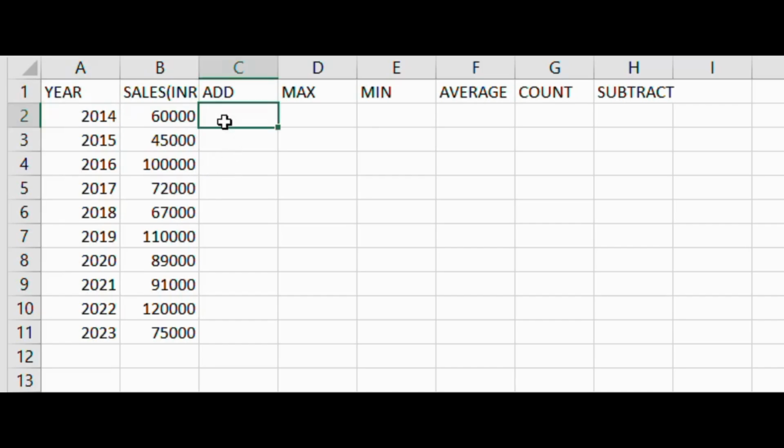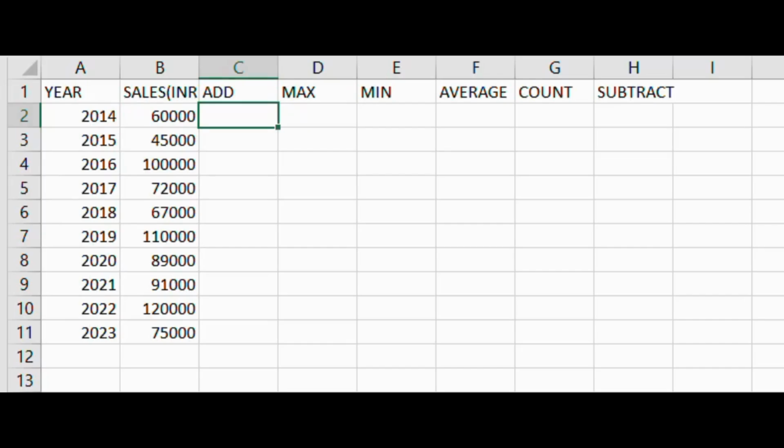The first formula that we are going to learn today is add. Most of you must be thinking the data is quite small and the values are such that most of you can solve it, and some of you would calculate with the help of a calculator. But imagine you are working in a company and you have thousands of numbers and you have to add them all. How are you going to calculate it orally or with the help of a calculator? It would take you ample time. But the formula which I am going to tell you will solve your problem within seconds.